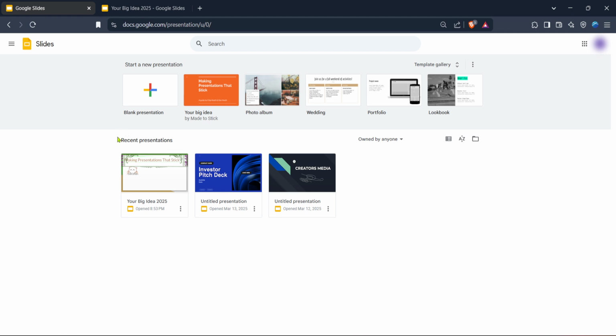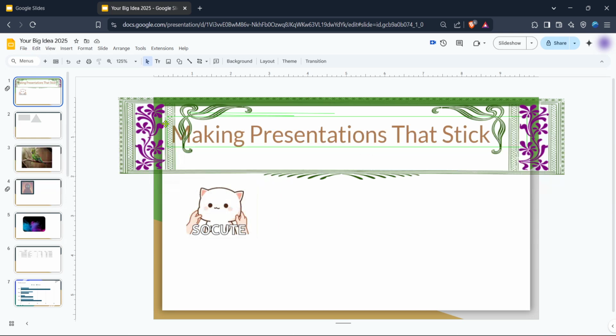With your login complete, let's move on to the Google Slides homepage. This is your central hub where you'll see any presentations you've previously worked on. If you're new or have a clean slate, it'll be mostly empty, ready for your educational creations. Now it's time to create a new presentation. Look for the large plus sign or the option that typically says blank presentation and give it a click. This leads you to a new slide deck where you can really start crafting your teaching material. Remember, this is your canvas to make something uniquely suited to your class's needs.